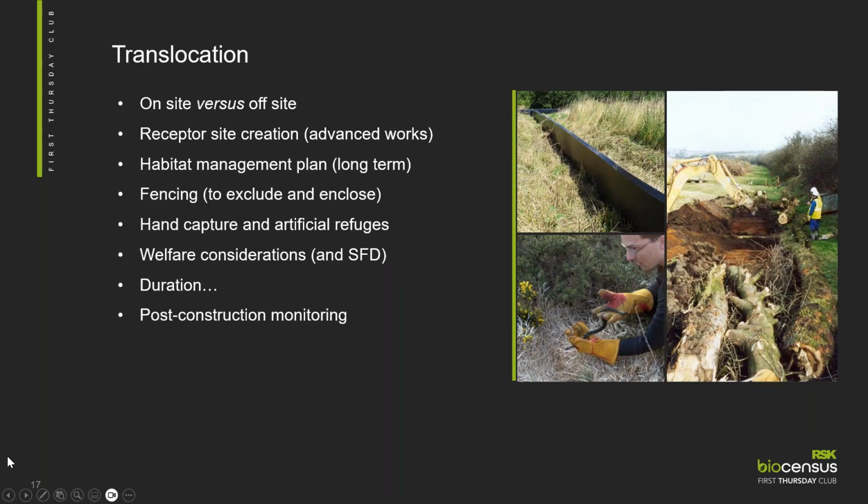And finally, my final point here, all studies relating to reptile conservation and mitigation translocation endorse the delivery of post-construction monitoring surveys to assess the success of the project. This is where clearly defined objectives will come in handy. So if we can clearly define the objectives of the project, of the mitigation measures, we can demonstrate whether each objective has been achieved or not. In order to demonstrate the survival of individuals in the years following a translocation, projects should collect individual recognition, photo ID data prior to and during the translocation, and then review that again in monitoring surveys after construction. In these cases, a simple assessment of just assessing the population size wouldn't provide the evidence of success.